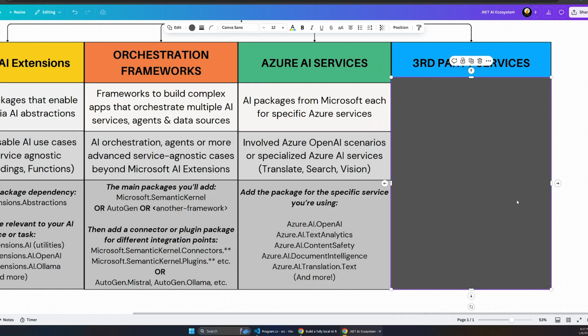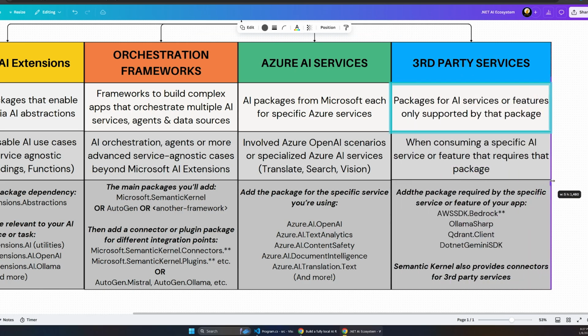Finally, we have the last category of third-party services, and this is basically an "other" category in quotes. Although .NET obviously has tons of tools to connect to Azure, you can also, of course, use specific third-party libraries for AI services and capabilities from other providers and platforms. This includes libraries for AI and vector data services like OpenAI models outside of Azure, Amazon Bedrock, third-party Llama or local AI libraries, AutoGen, Qdrant, and more. It's also worth noting that Semantic Kernel, the orchestration framework we looked at earlier, also provides adapter or connector libraries for many of these services.